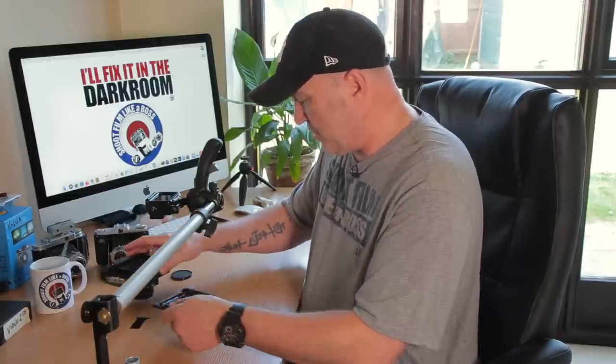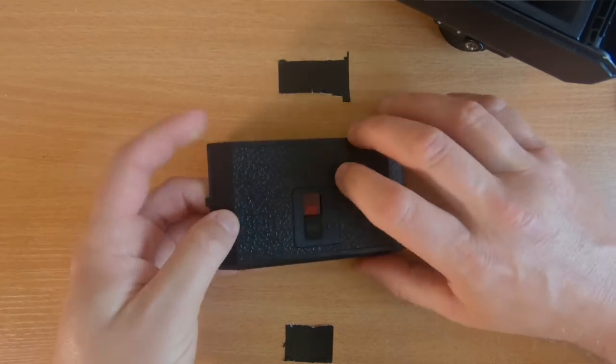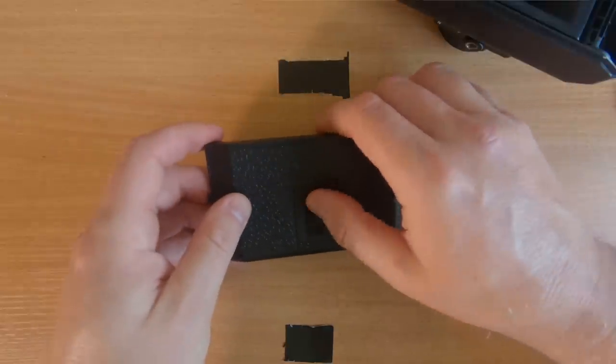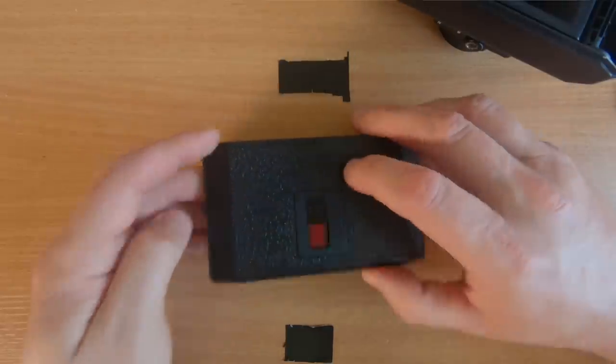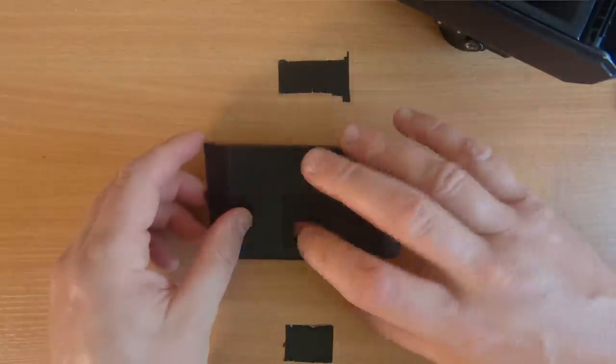And the red window, I didn't trust the red window too much. So I'm using 6x6. So what I did, I just taped up that part. So when I'm shooting, I can advance, see where I'm advancing to, close the window, and no light's going to come through that. I just taped it up. I wasn't 100% sure if that would leak.